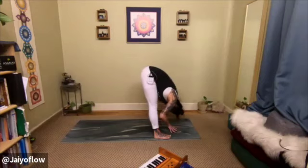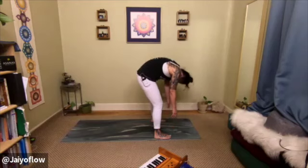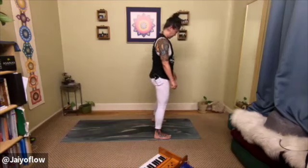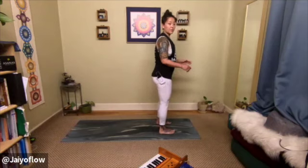Release the hands, one vertebra at a time. Inhale, slow roll up. Exhale, shoulders down the back, feet hip width, please. Heels a little wider than hips, hands to heart.